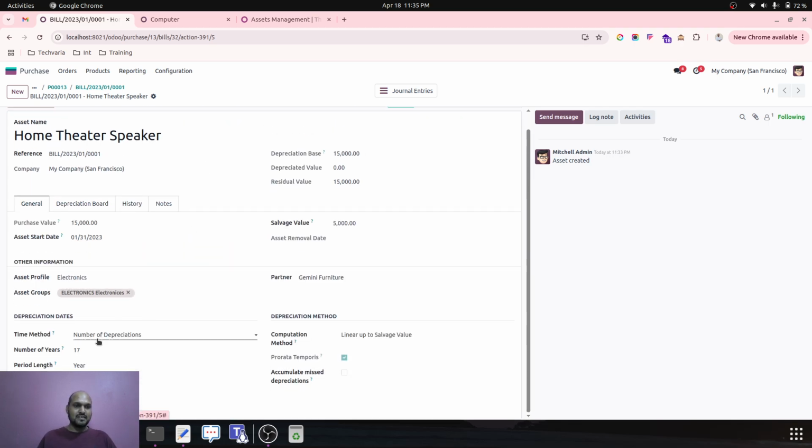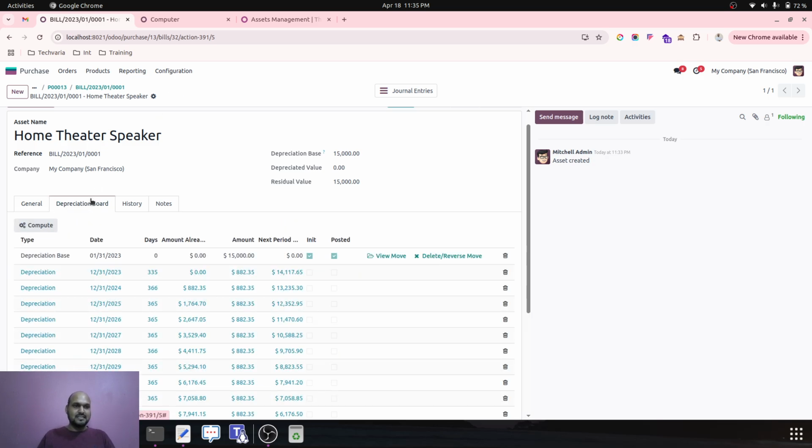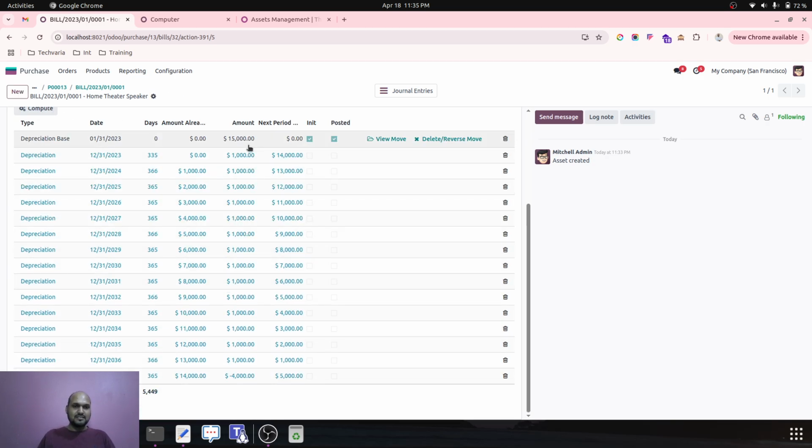It will be already done within a range of almost 15 years, and then I count, then it divided the entire thing for this many years. So you can see now the $15,000 item is reaching up to 14,000, and then it is adjusting minus 4,000 to settle down the final amount of 5,000 residual value.